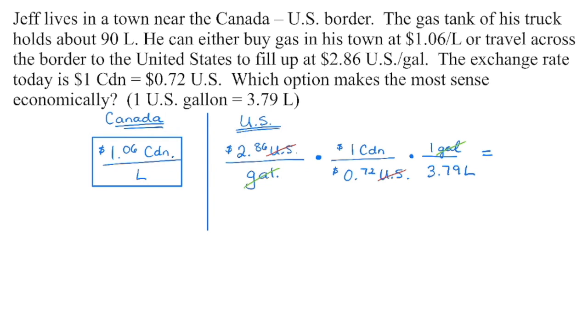because I'm cancelling the units, you can see that one Canadian dollar is equal to 72 cents US on this particular date. I want to cancel the US dollars. US dollars is on top. I'm going to put it on the bottom, so the top and bottom will divide out. Then I'm going to take my conversion rate for volume. I know that one US gallon is equal to this many liters. Gallons is on the bottom. I'm going to put gallons on the top, so the bottom and the top will divide out. And you can see the only unit left in the numerator now is Canadian dollars. The only unit left in the denominator now is liters.